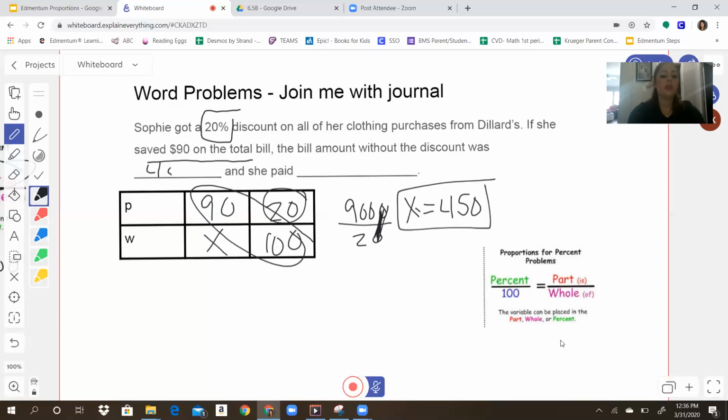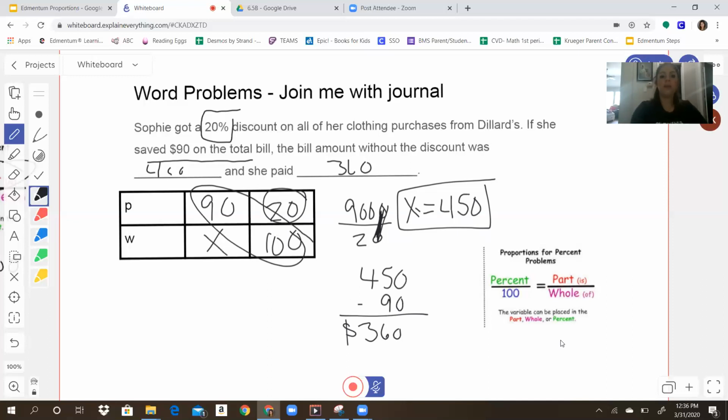So when she went to the register and they swiped all those clothes across, clothes or accessories or whatever it was she got at Dillard's, the total was $450. It was her lucky day. She had a coupon for 20% off, so she saved $90. So instead of paying $450, she gives them the coupon. She saves $90 or 20%, and Sophie actually pays $360 for her purchases. So understand what it is you're solving for and what it is you're looking for.